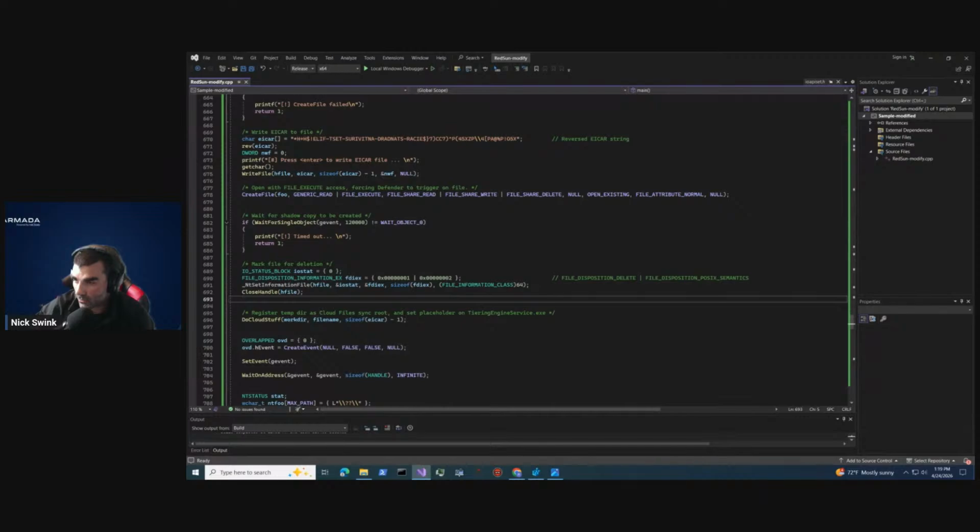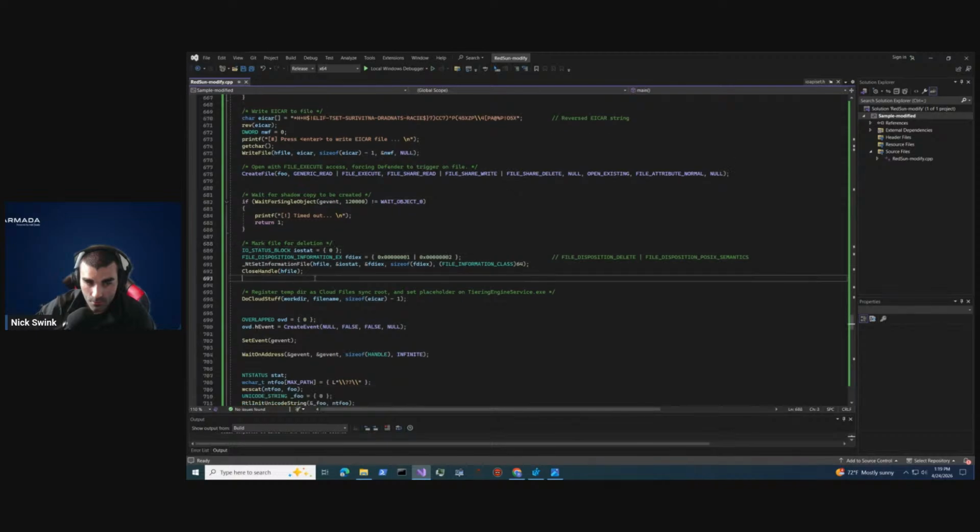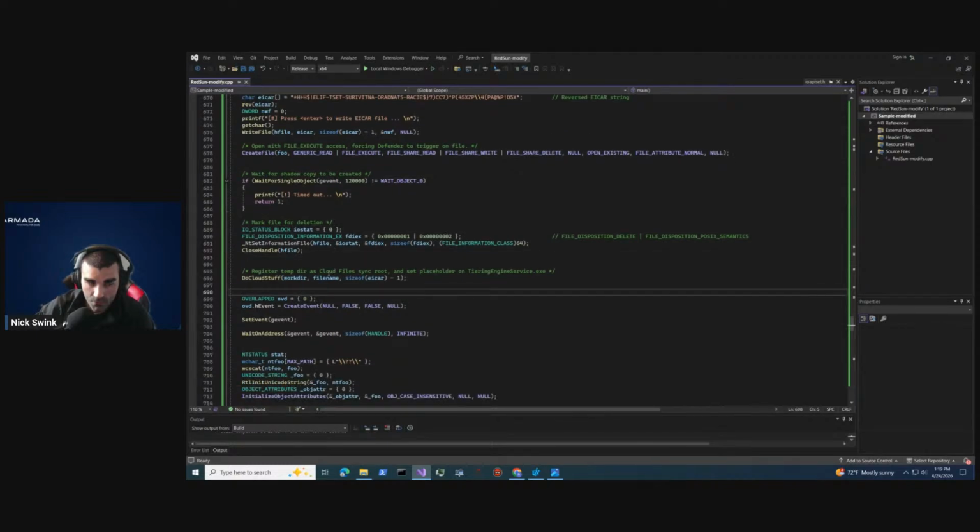We mark that file for deletion. We register the temporary directory as a cloud file sync root, which is like a special type of directory. And we set a cloud placeholder on this temporary file we created called tiering engine.